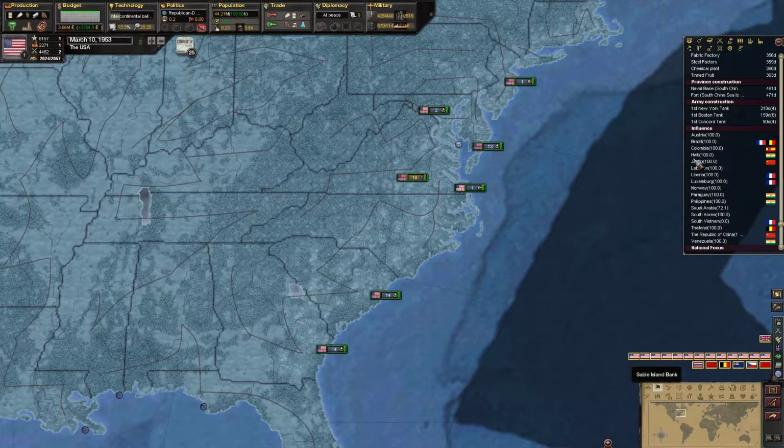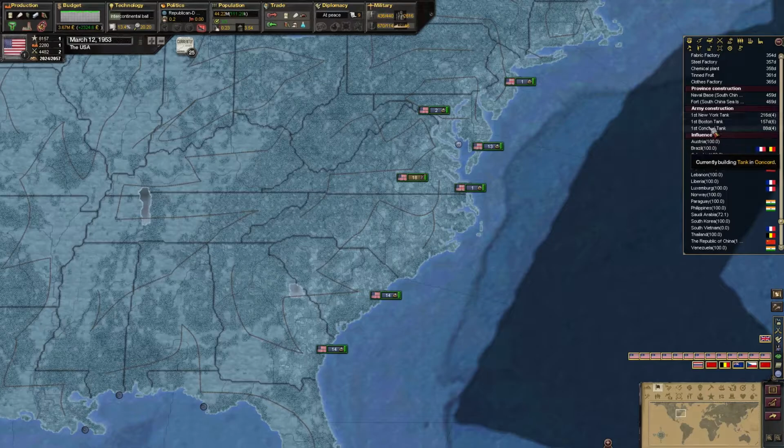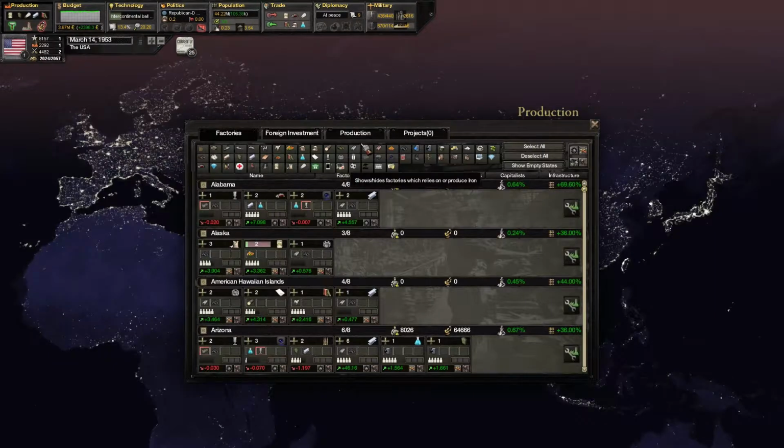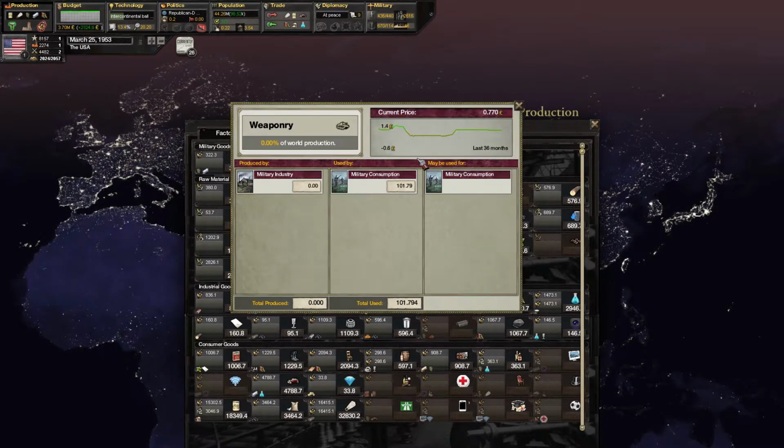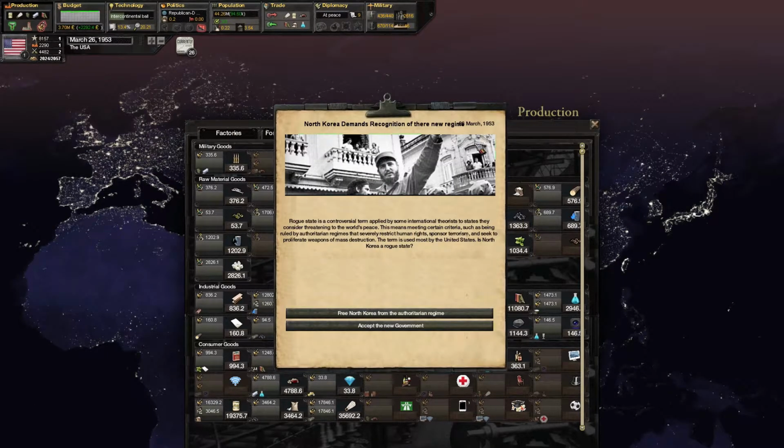All the motorized infantry is now done, and we're waiting for the tanks to be done. And hopefully we have production of tanks that would be sufficient. We are not producing any weaponry. Weaponry? This is a bit general, doesn't it? We are not producing weaponry. Why not? North Korea demands recognition of their new regime.